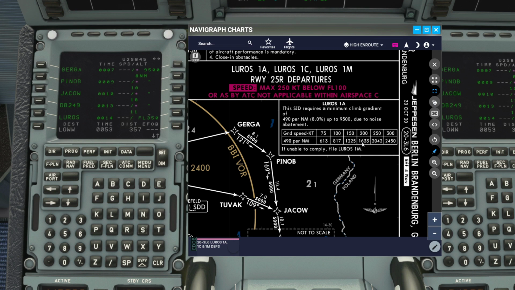Now as we're climbing away, the normal sort of speed that we're going to be doing in an Airbus A320 is anywhere between 150 and 250 knots, and the aircraft is more than capable of climbing at over 2,000 feet per minute. So we're quite happy that we can meet the climb gradient for this. It would be very, very rare that the Airbus A320 cannot meet any sort of minimum climb gradient.